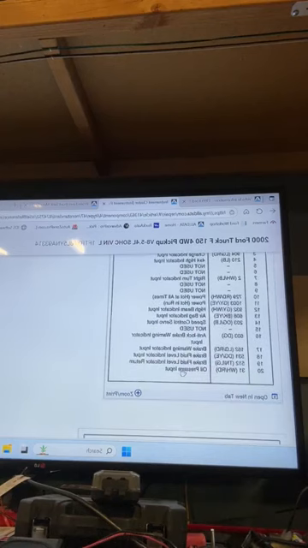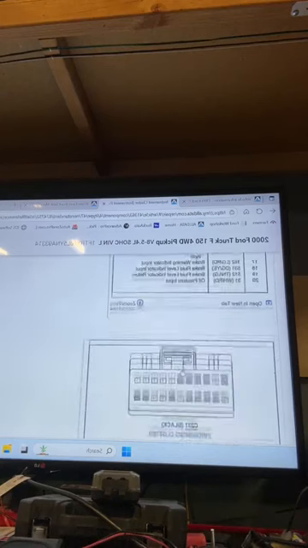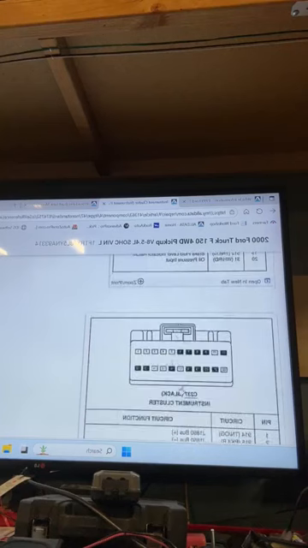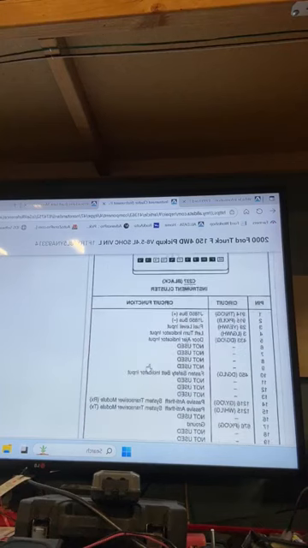Anti-lock brakes, brake warning indicator, brake fluid indicator, oil pressure. So that was 236, which is a white connector on the back of it. This is 237, which is a black connector. J1850 bus, that's the network. Fuel level, door ajar, passenger safety, not used, ground, and illumination feed.